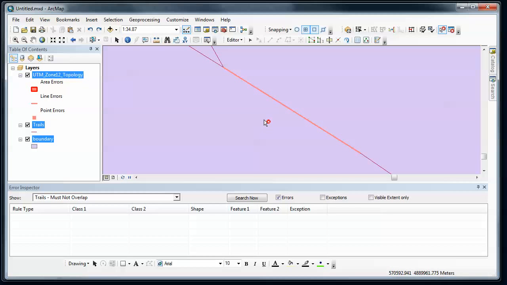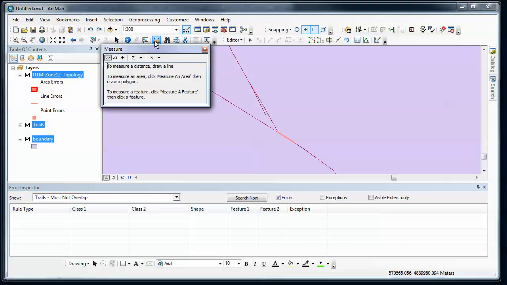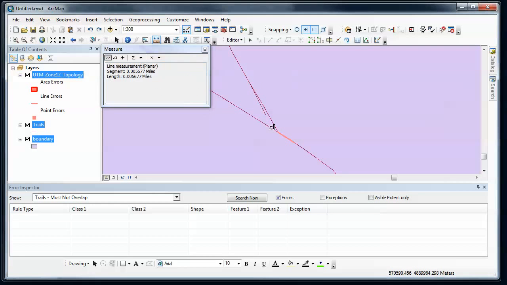And just to make a point here, before you just blindly go ahead and fix topology errors, often you want to zoom into that area and get a sense of what's going on. So it looks like I've got a trail intersection here, and I've got a few other things that are happening. This may be an artifact of some of the GPS work that was done on the trails, but I've got this little spur here that's probably not real. If I measure some extent or some lengths here, I'm looking at something that's incredibly small. Let's change the units into something actually useful here. Meters.